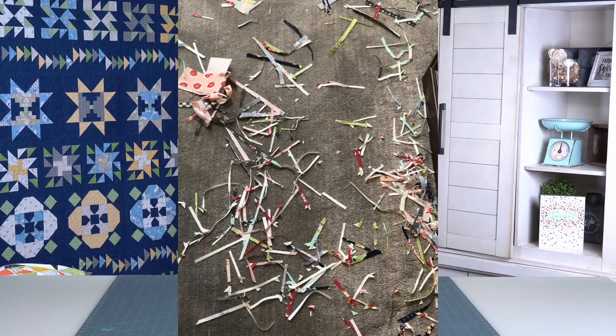But you can see the scraps are big enough where you can just grab them all together in a ball and throw them out.